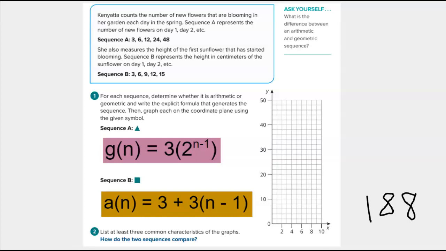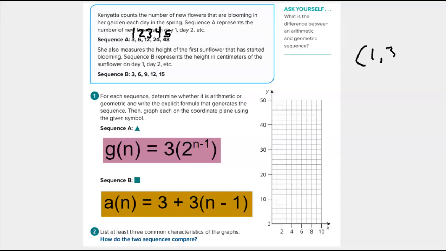So you'll want to refer back to your slideshow, slides 12, 13, 14, and 15 from the part of this assignment that came before. And sequence A is the function whose points were 1, 3, 2, 6, 3, 12, 4, 24, and 5, 48. So term 1, term 2, term 3, term 4, and term 5. So your terms, they look like this on your slideshow, right?